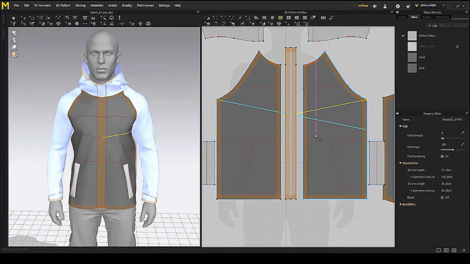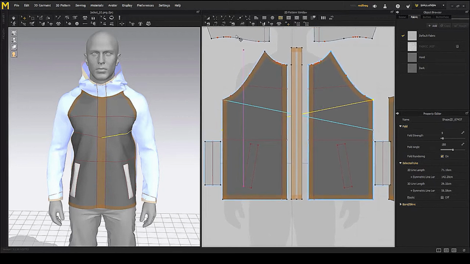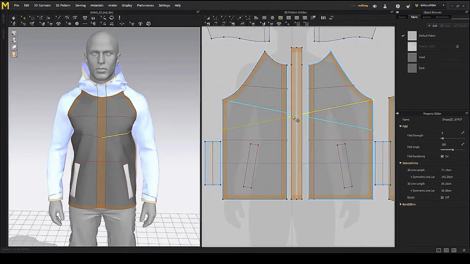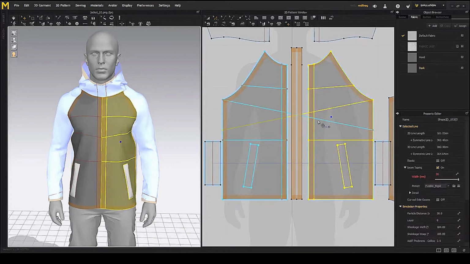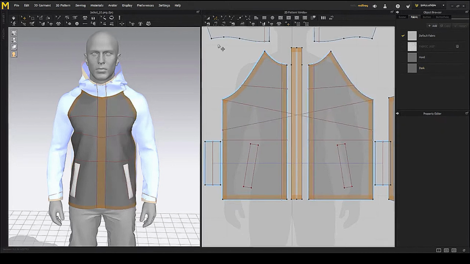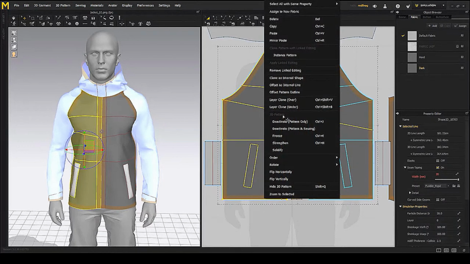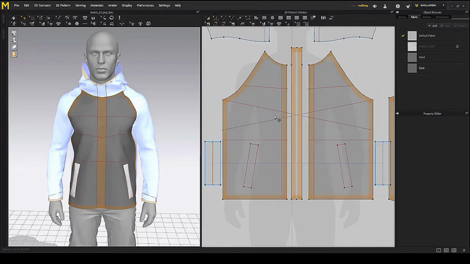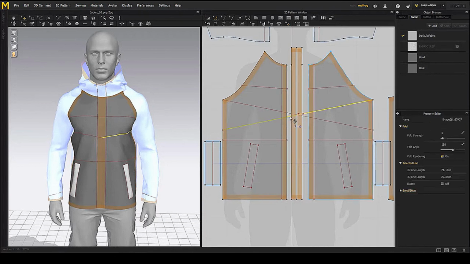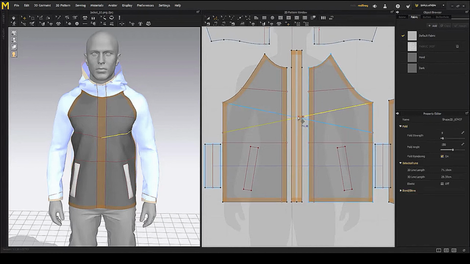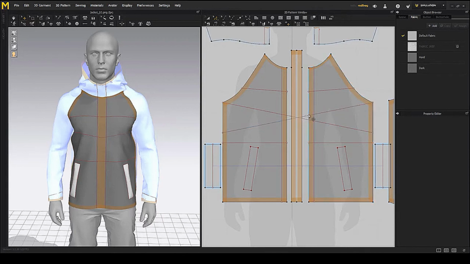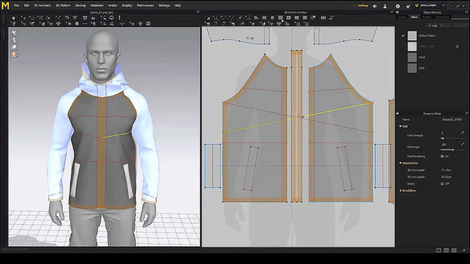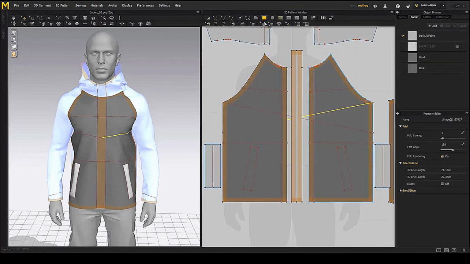So now, because the chunks are symmetrically pasted, I'm not getting the result I want. So at this stage, I'm going to right click and remove linked editing. You can now use this line as a reference and draw a new internal line.